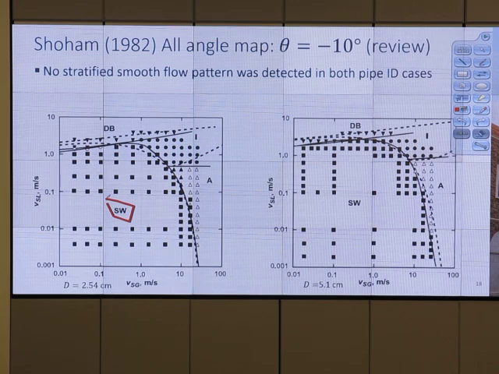In addition to that, we have transition K. Transition K is based on the idea that Froude number is more than a certain value. Is it 1.5 or something? Yes, more than 1.5. So this means the gravity itself makes the liquid layer unstable and forms the wave. The gas flow rate may not need to be enough to create the wave, but gravity itself is enough to make the wave when we are flowing down.